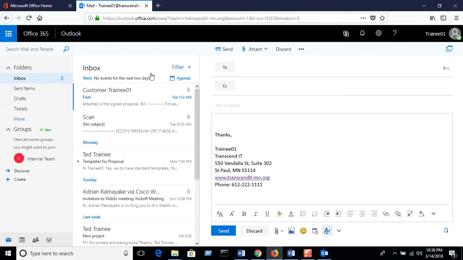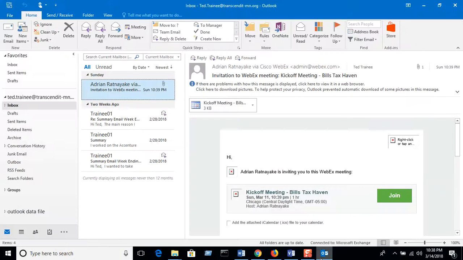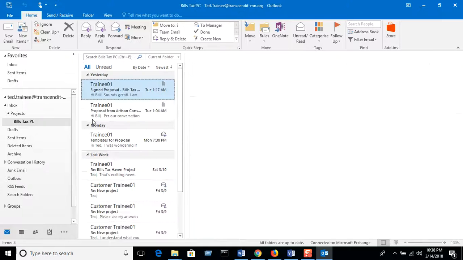So if you try to go back to portal.office.com and connect to Transcend IT, it wants you just to connect to one user, which is tied with that cookie. So those are some of the limits of webmail, but for the most part, if you're just doing basic things, you can pretty much do your job in webmail if you have to, but Outlook could become much faster and just more powerful. So just keep that in mind.